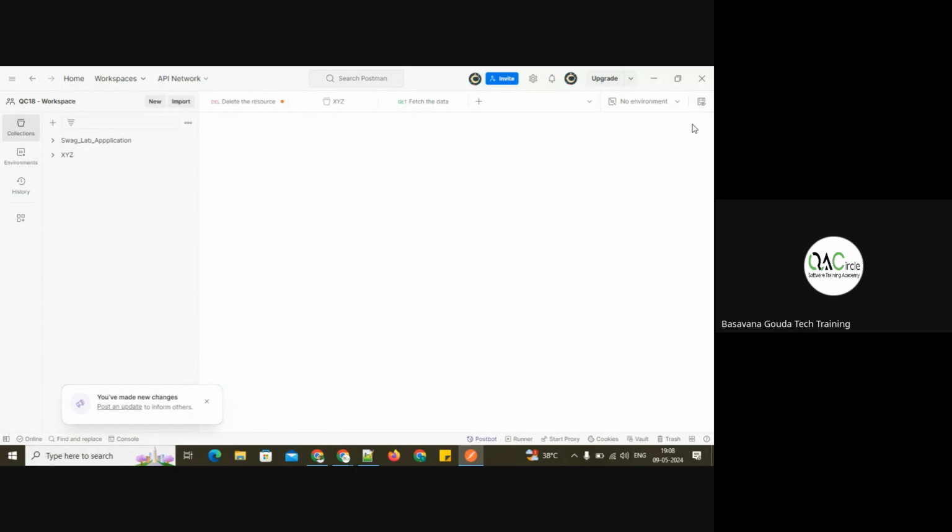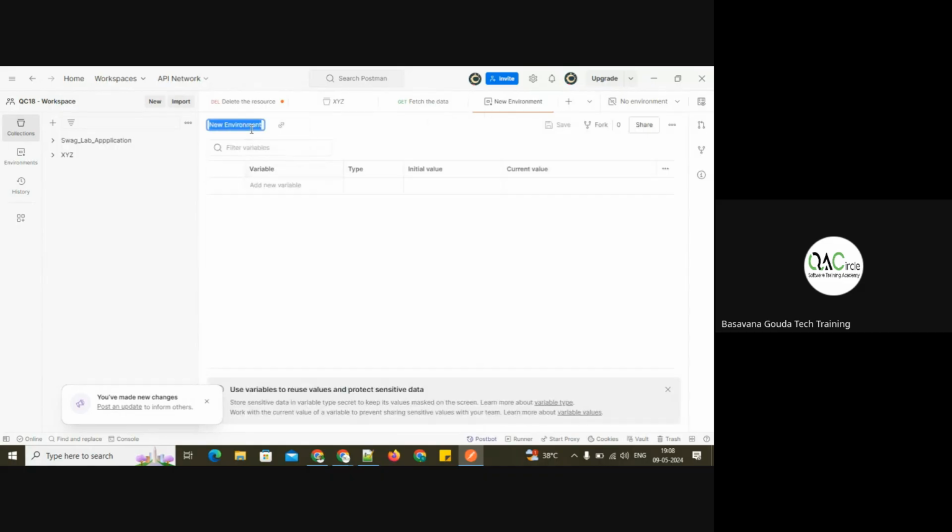I'm adding an environment, let us say development environment, Dev env. Let us say dev underscore env underscore URL is equal to https://dev.hubspot.com.